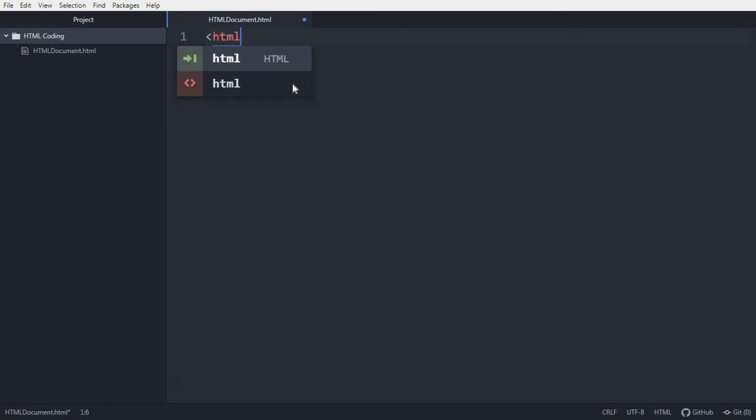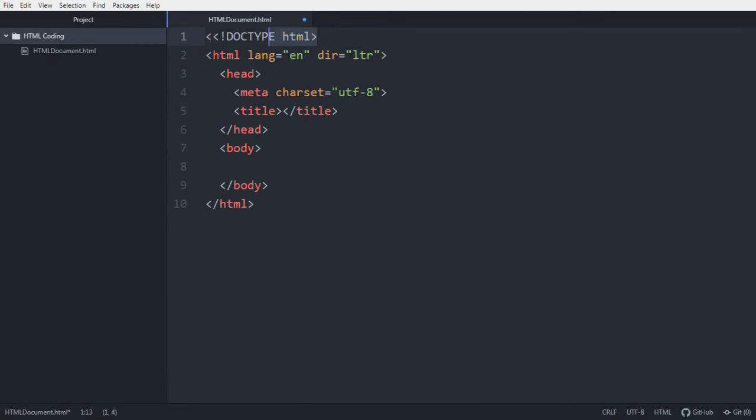If I write HTML here, it will directly print it for me. You can see this is the doctype HTML, head, title, body, all of this it has printed, right? That's why we are using an editor. Any editor we can use.